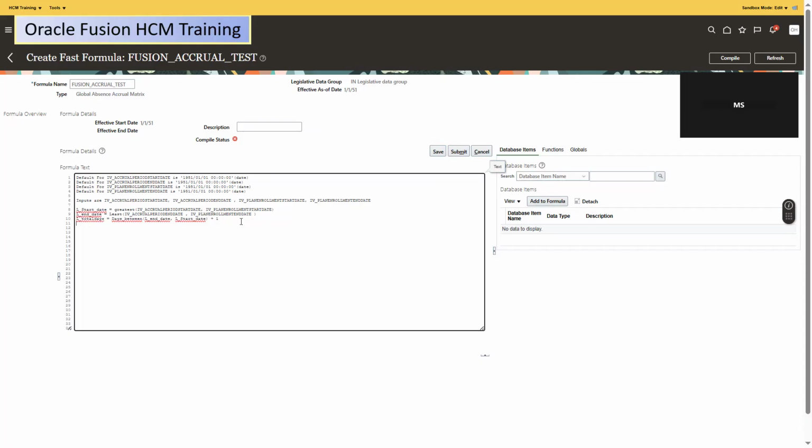Now I need to exclude the unpaid. Exclude, I'll just name the same, exclude days. So which days do I need to exclude? There is a function for that as well. Get absence days per type. So I believe this is the function. If it's wrong, we'll correct it later. So I needed one absence. So there is an absence here, and this is an absence currently.